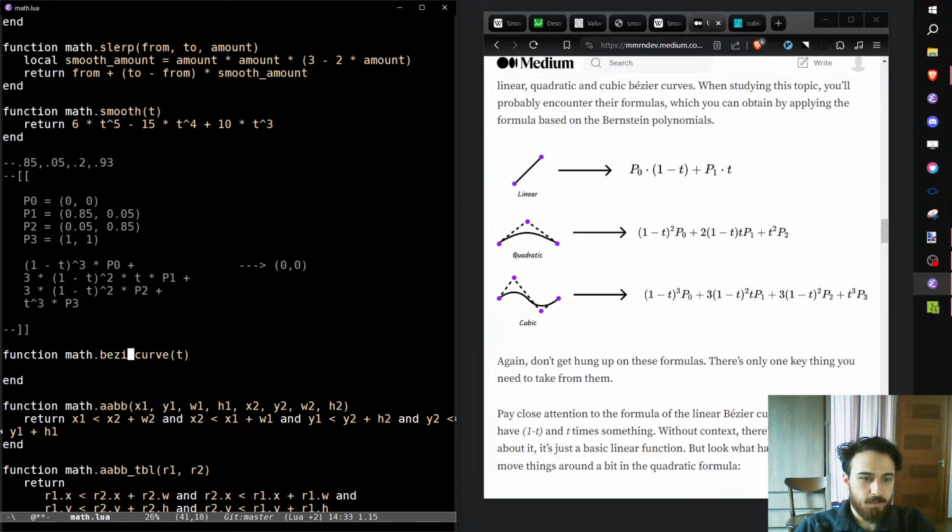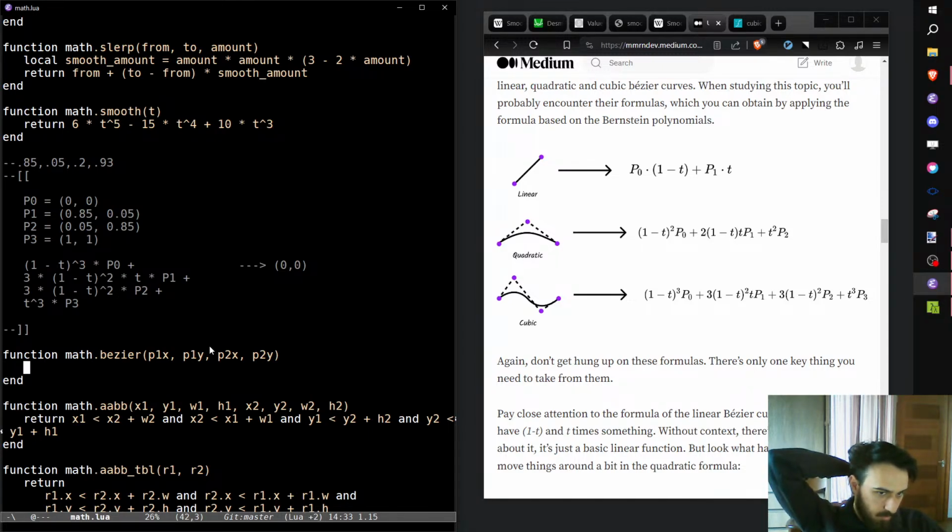Actually, let's do Bézier curve, and this is P1x, P1y, P2x, P2y. And we don't even need the curve, it's obvious that it's a Bézier. So that's 0, 0.